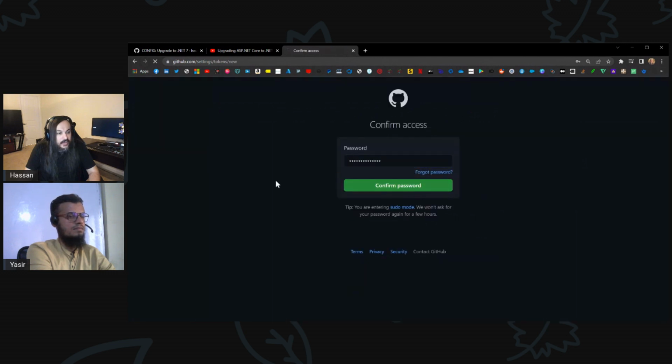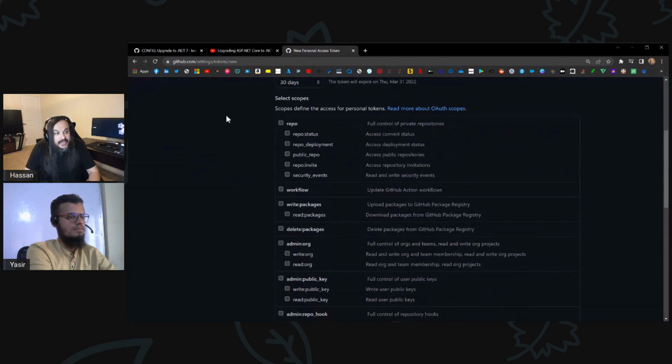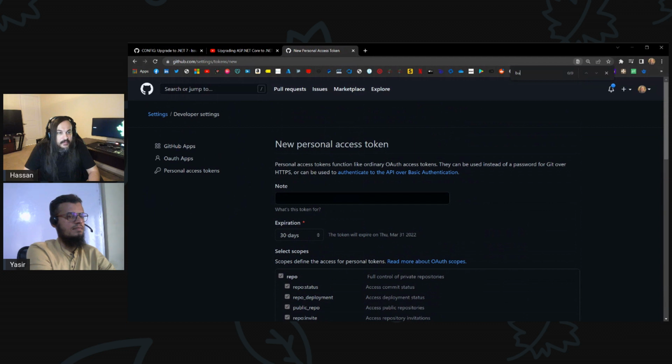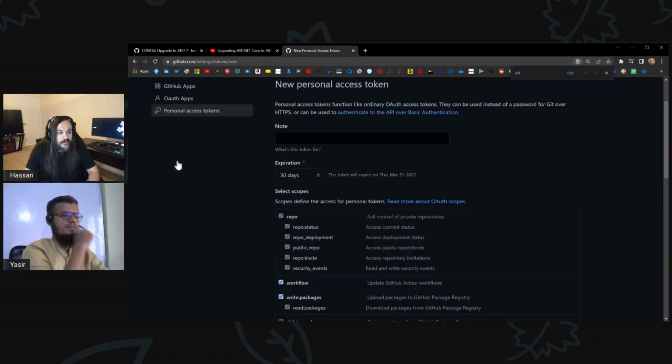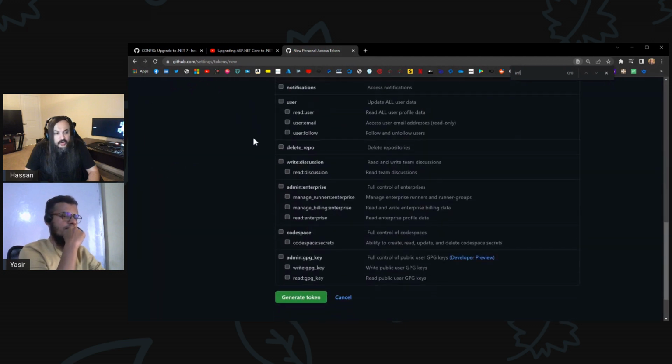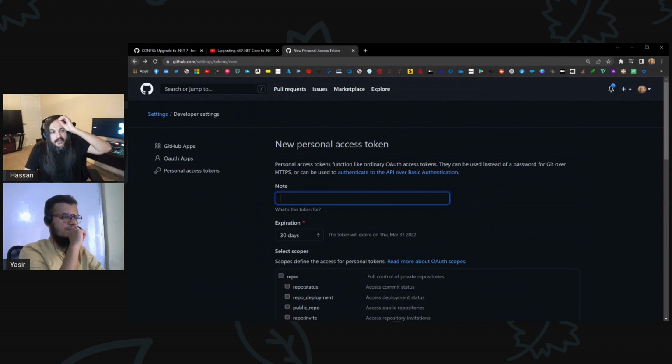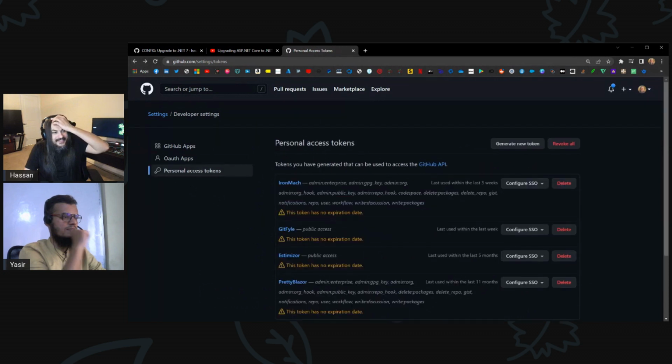oh my God, I have to log into 50 different things. It tells you in here what kind of powers you want to give your token. Some of which, I think, is build pipeline? I don't remember, but this is where you basically control it. Normally, I just select all of them, and deal with it. Does that make sense?